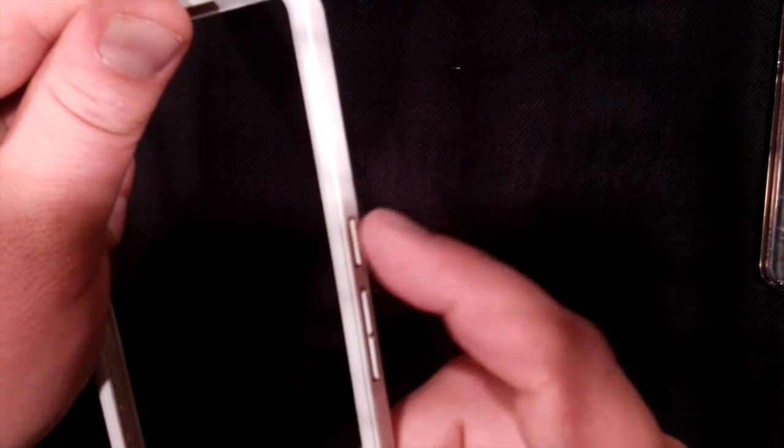The biggest thing I did not like about this bumper case is the power button and the way you have to press it. There is almost no feeling back when you press it. On the device itself there's a defined click — you know you're pressing the power button — but on the RhinoShield, absolutely no chance you know you pressed that power button. It's just a very dead feeling.